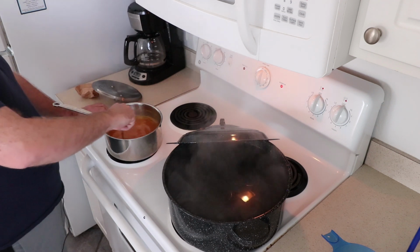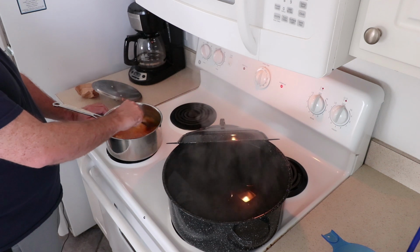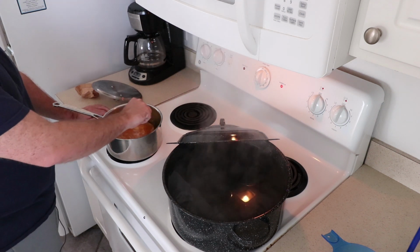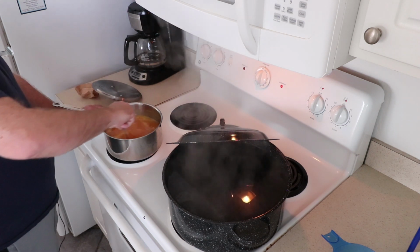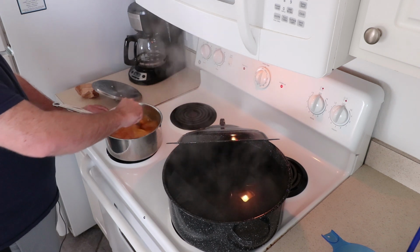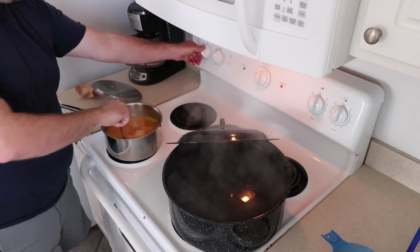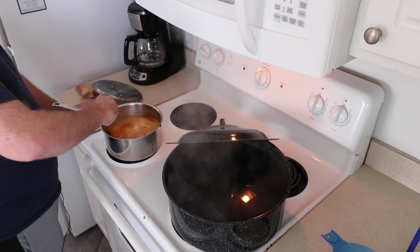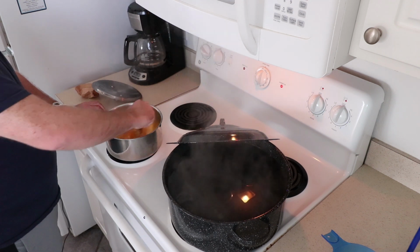Because basically once it gets really hot and then you process it in the boiling water, when you take it out, it's going to need some time to cool down, and that's when it actually sets in there. But you really have to get it boiling hot first to activate the pectin. And this also makes sure that it's sterilized, and anything that's on your peppers is not going to be alive in there.